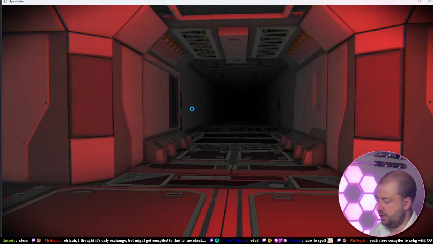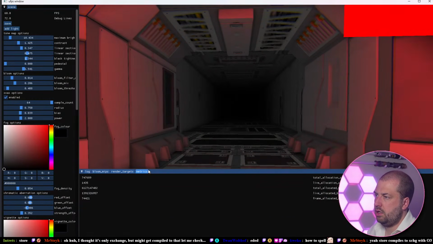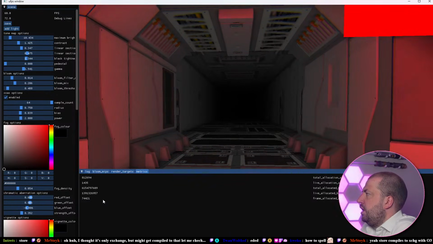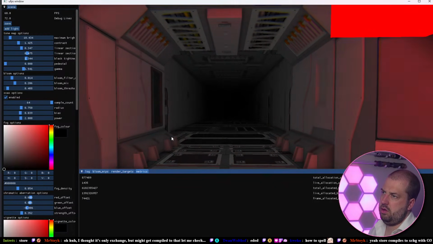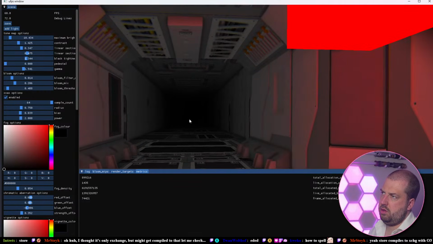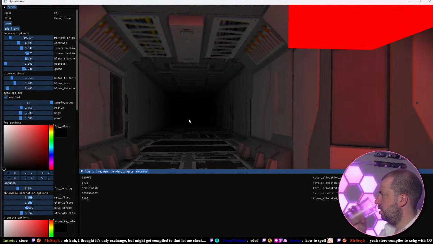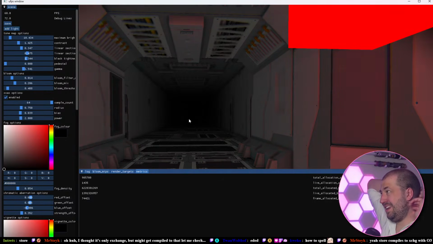Ah, interesting. Okay, reasonably stable. So I'm doing 74k of allocations per frame. What we could do, if we need to, is overlook this.